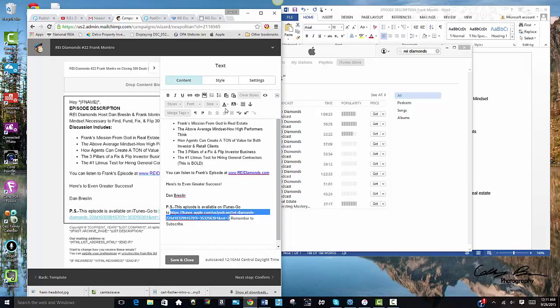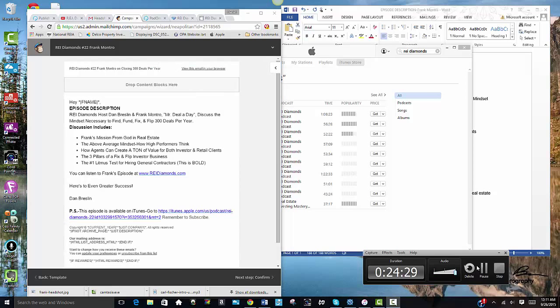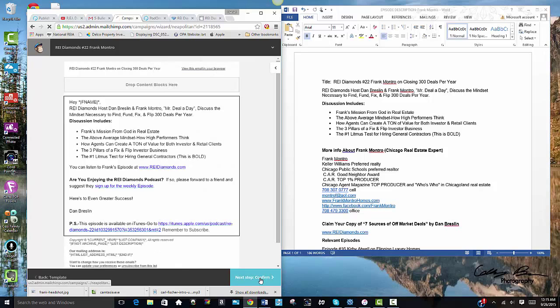The link shows up in a hideous color blue. We need to get it to a bright blue. Once the links are adjusted, you can save and close.